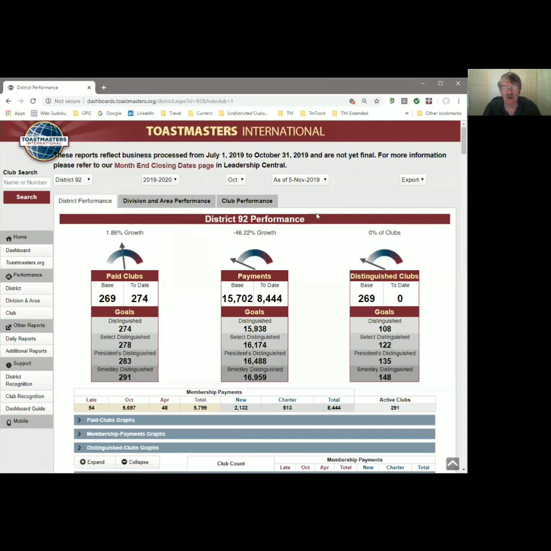So here we see the dashboard for one district, India. Now there are three tabs up here: district performance, division and area performance, and club performance. All of these are useful to Toastmasters leaders at different times, but club performance is the one that's most relevant to a club. So let's take a look at it.